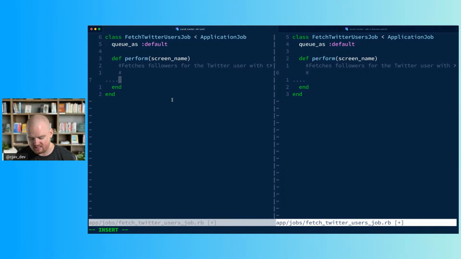Those could be completely separate concerns. If I was writing a more serious application, I would extract this logic into a separate class called fetch_twitter_users.rb and call that from here directly. The reason I would do that is so that I can test the class outside of the context of a job. But to keep things simple, I'm just going to drop it right in here.